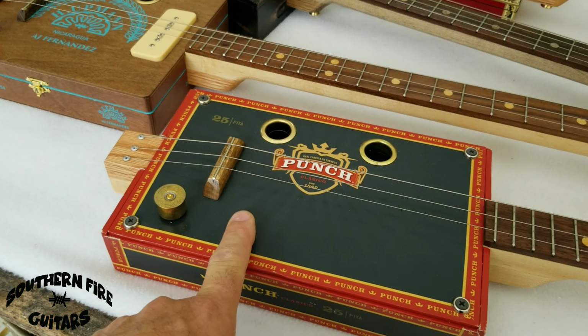They'll all be tuned to an open G. And the strings I have on each one are nickel wound, 40, 30, 22, and the 4-string is the same, 40, 30, 22, and 19 on the 4-string right there.